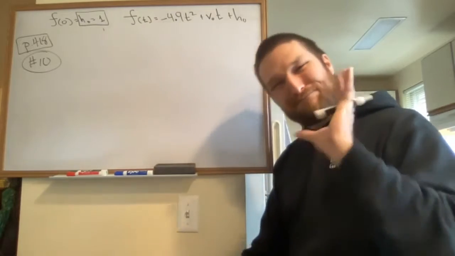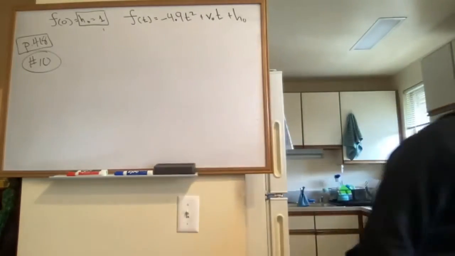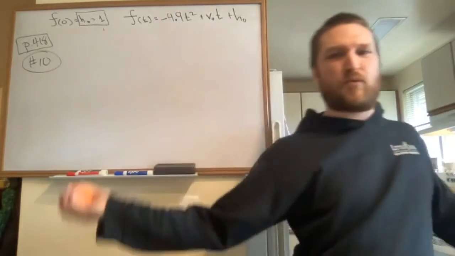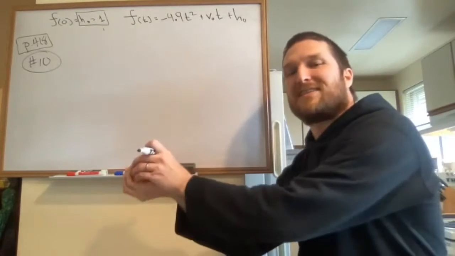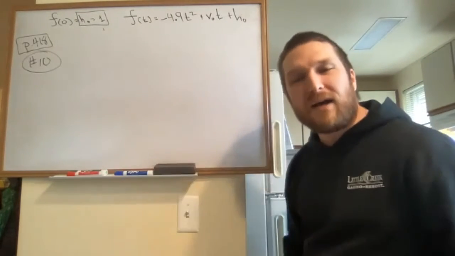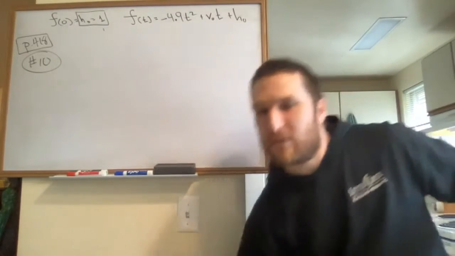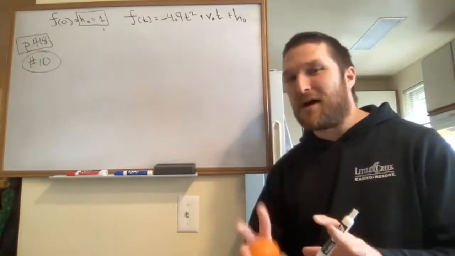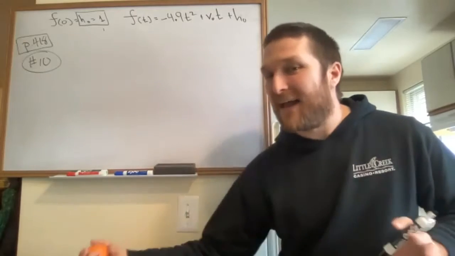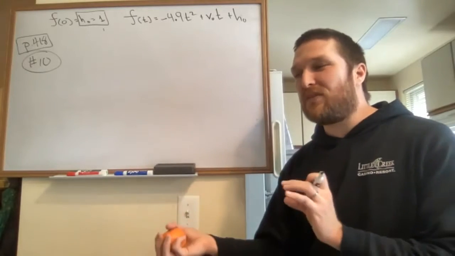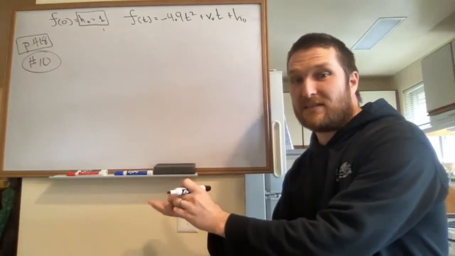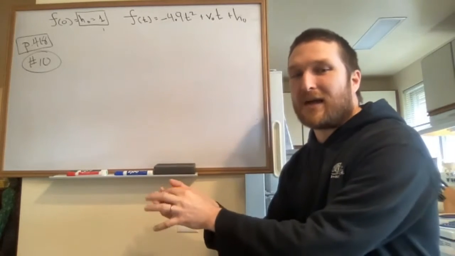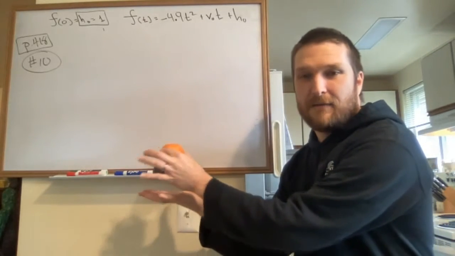What now? Well, let's think about this. Back to our experiment. Somebody took an orange and threw it up, but we started our watch the second it left their hand. Why did we do that? Why didn't we start it when they were at the very bottom? Well, because we don't know physics well enough to be able to deal with that. The only thing we could do is when the only force acting on this thing is gravity. And so I'm not going to start my clock until it leaves the person's hand.